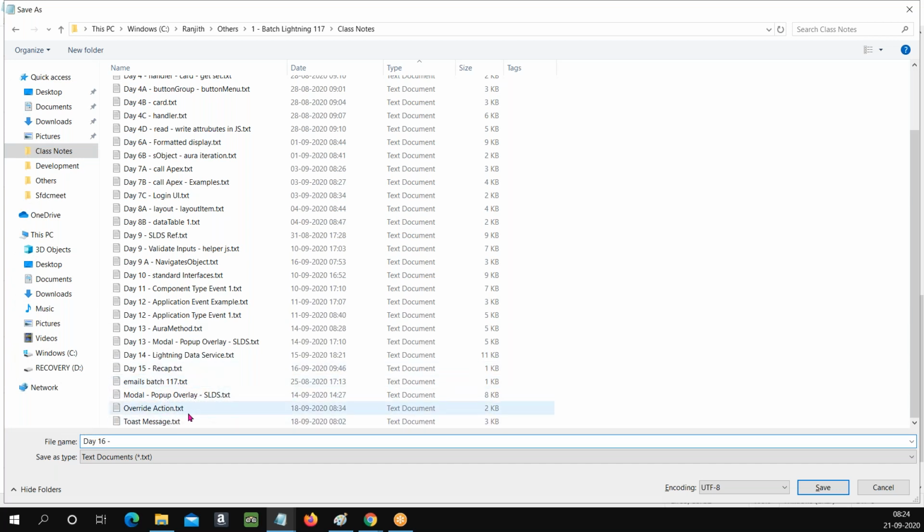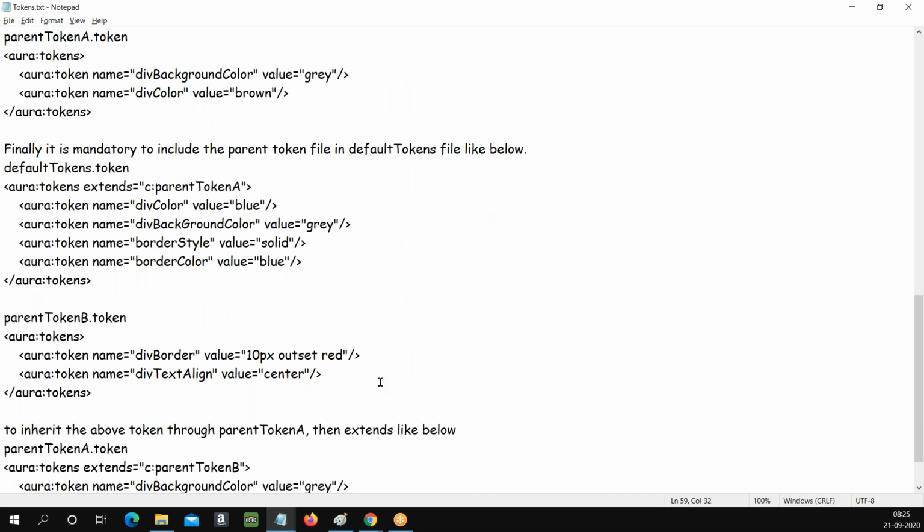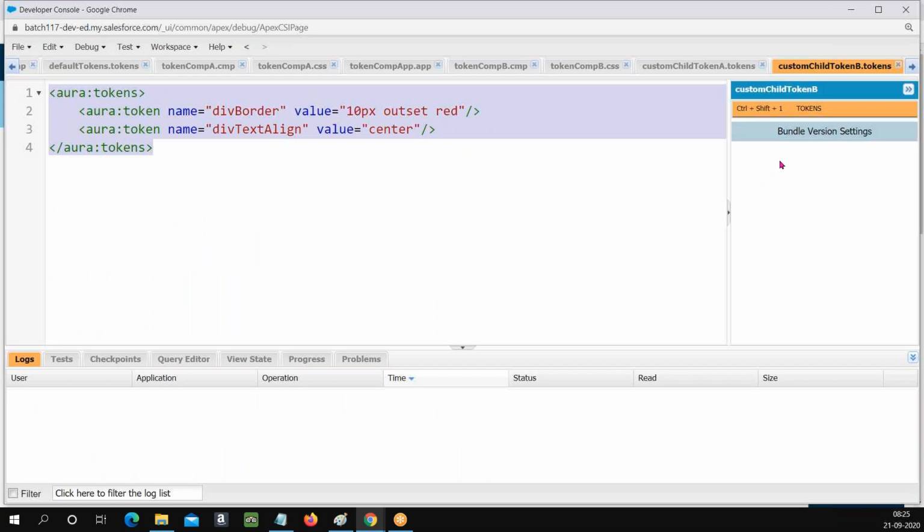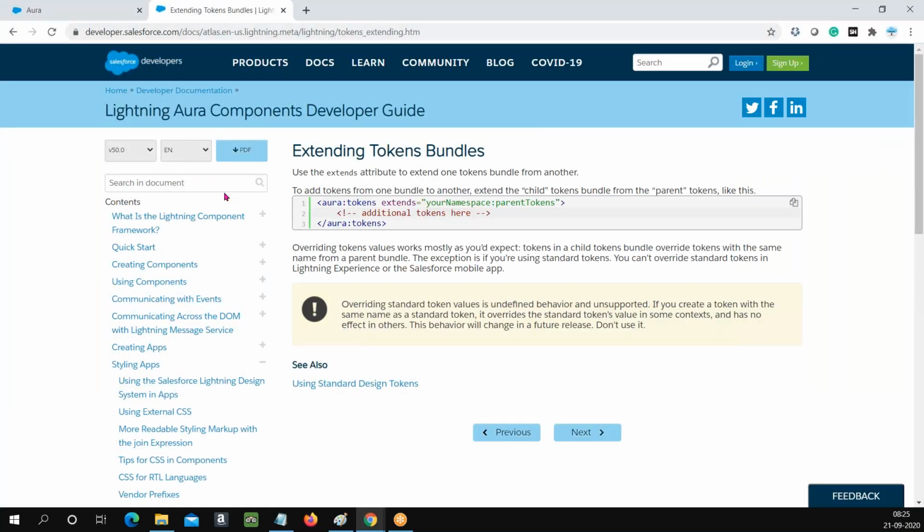Did I upload all the notes for you? Is there anything I missed? I didn't give the day here, let me change it later. But I uploaded the file, I guess. I didn't change the name. I need to check which day we are in and update it accordingly. Okay. The other one I would like to cover today quickly is lightning out.